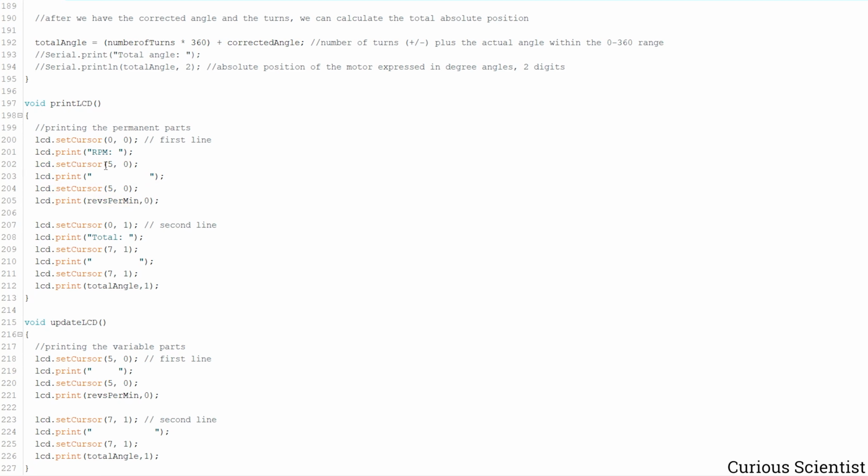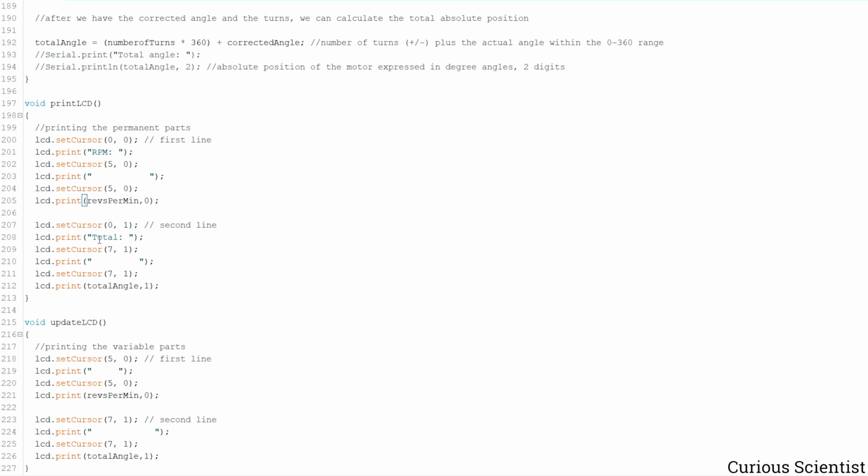But what we do is that we move the cursor after this RPM text, so actually the cursor will be here where you see it blinking, and then we erase the rest of the screen, and then we move back to the beginning of this erased part, and we print the RPM value with 0 digits, so it will be just an integer.